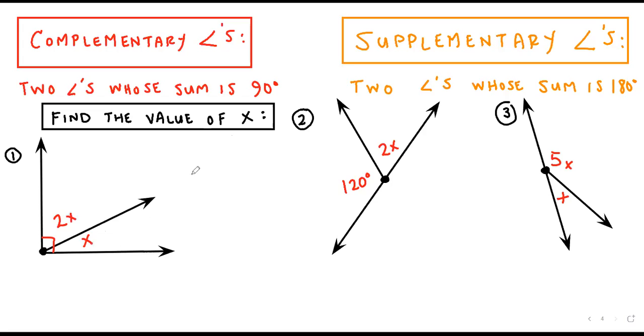So what do you guys know about these two angles? What type of angles are they? They're both acute, yes, but more specifically, what type of angles are they? Complementary. What do you guys know about complementary angles? They equal 90 degrees. If you add them, they equal 90 degrees. So now we can set up an equation to figure out what x is. So one is the measurement of one of my angles.